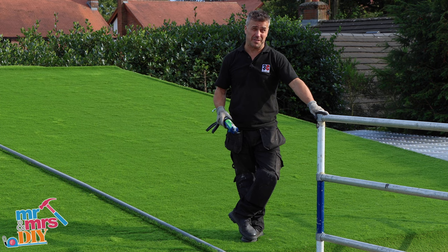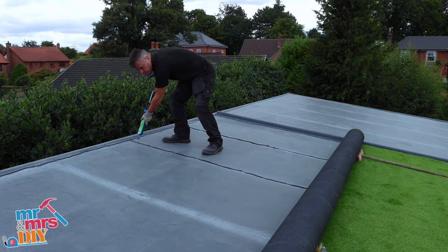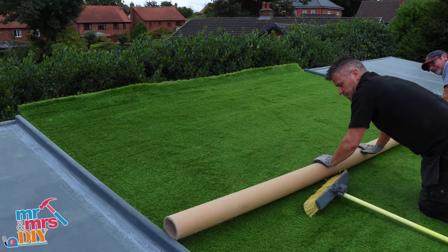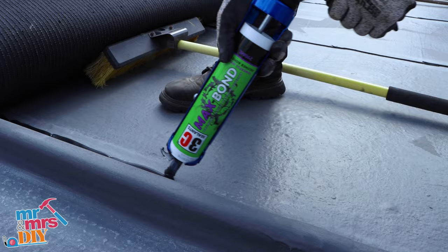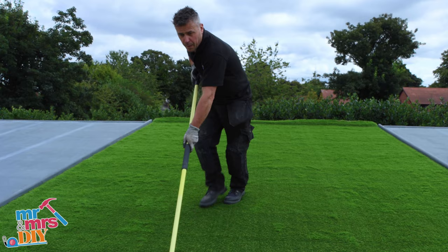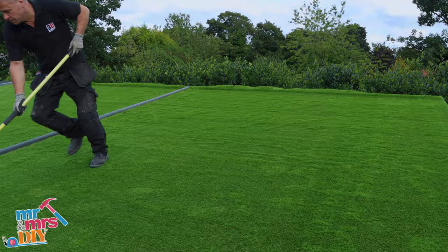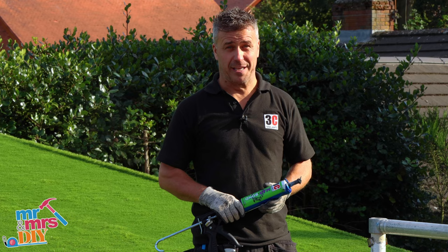In this video I'm going to show you how to fix down artificial grass on your flat roof. There are a number of benefits — aesthetically it looks so much better, it'll help with insulation value as well as add extra soundproofing. Our roof is a fiberglass GRP system; many standard roofs are felt, so you're going to need to use a professional adhesive like 3C's Max Bond. Apply a heavy line of glue across the front, back and sides of your roof area as well as internal lines at least a metre apart. Roll your artificial grass over the glue, using a soft brush to iron out any creases, trying to get it as flat as possible. You can also use the inner tube roll which will help flatten the surface. The artificial grass is weatherproof, permeable and drains efficiently — if fitted correctly it'll last for years.